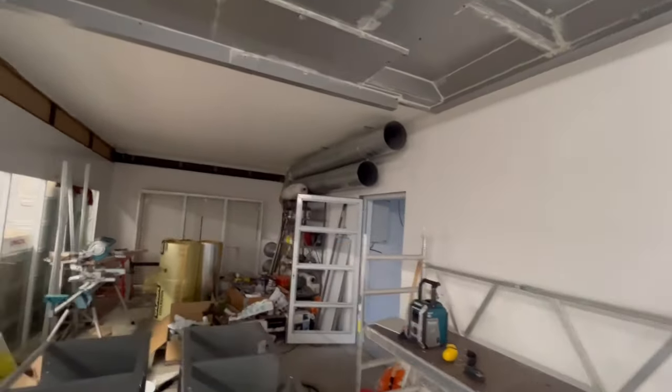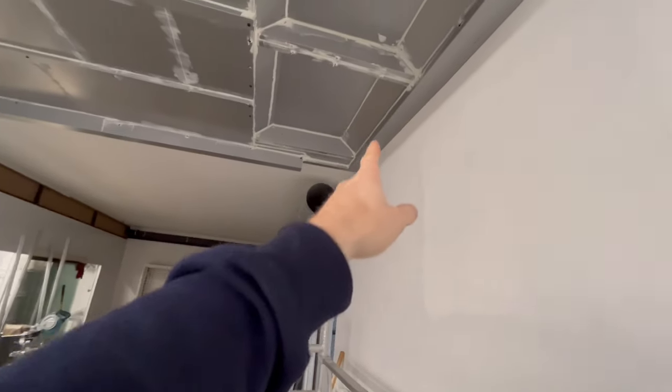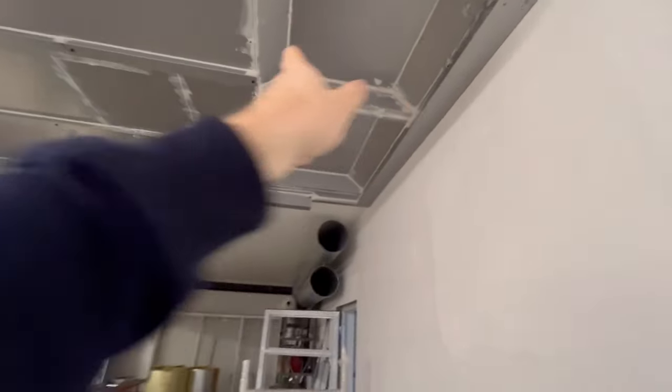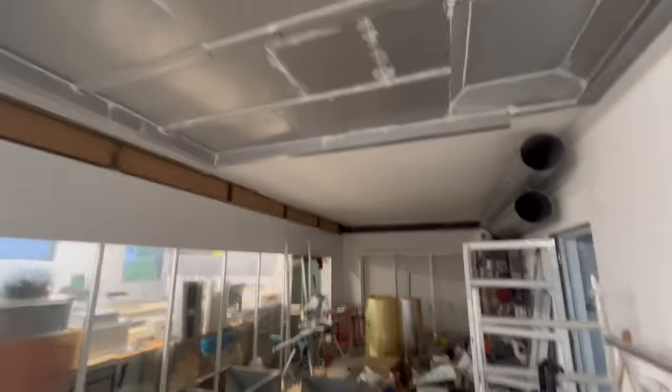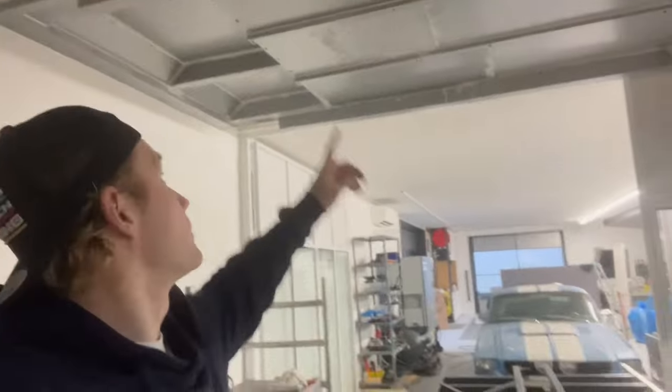Those pipes are moved a little bit lower, and this white frame that was over there is going to go on this one now. The air coming from the ductwork is coming here, turning 90 degrees up to these holes in the roof, so it doesn't block the airflow too much - it flows easier. And here's going to be the filter, in between the white frame. This filter is 40 millimeters thick and I made it so you can open and close it to change the filter.